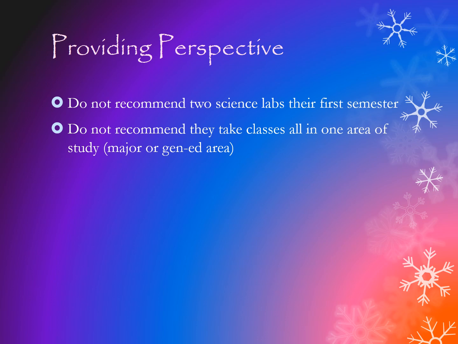Another really important point to make sure that you're talking about with students is trying to help them understand that it's probably not the best idea to take all of their courses in one area of study, whether that's one area of study of their major or all in a certain general education category. They might love the idea of taking political science courses or history courses or anything really, and just really be passionate about that material and that content. But if you're taking all of the same classes in the same area, it's easy to burn out because you just get tired of the information.